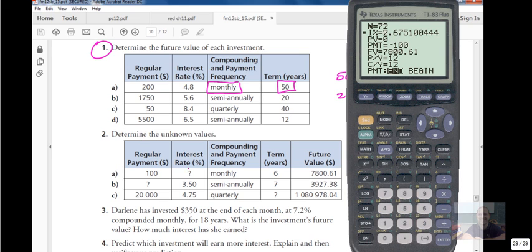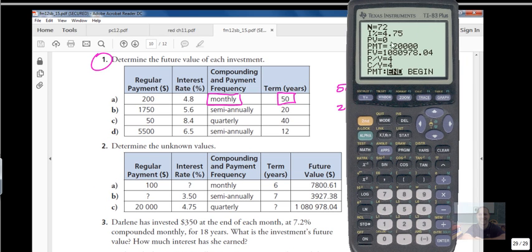All right. So number 2, same thing. You want to check out what the payment's going to be. So this is the one you're going to solve for in B. And C is going to be a bit tricky. You've got to solve for N, and then you have to figure out how many years. So 4 times per year gives you N. So see if you can figure out C on your own. So take a minute to do those two.